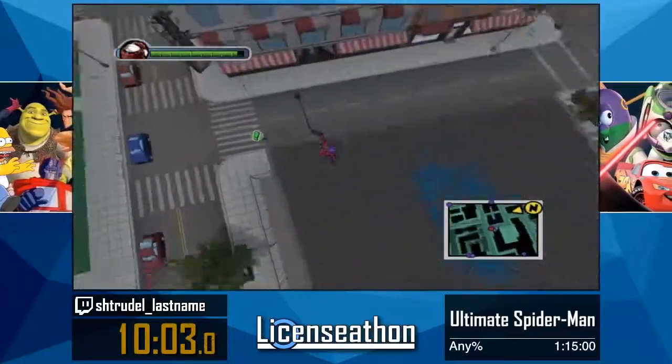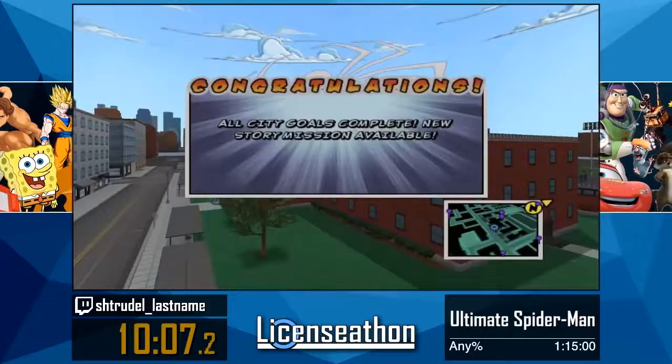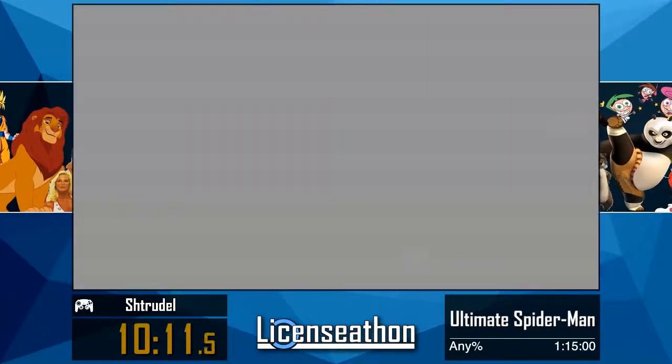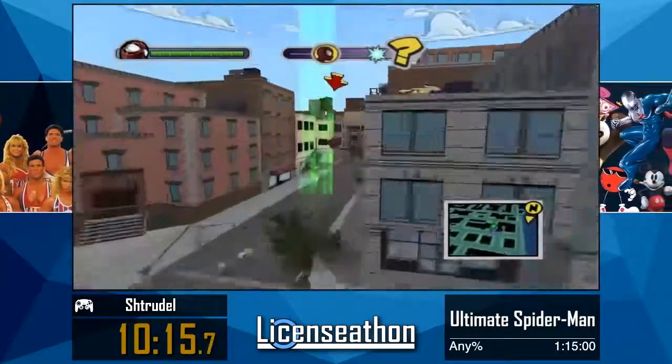Let's see. That's great RNG so far. Now for the next story mission. This is the Rhino mission. It acts as another tutorial, to be honest.